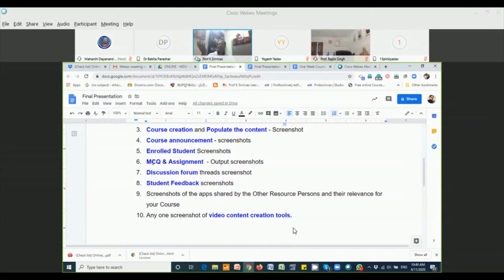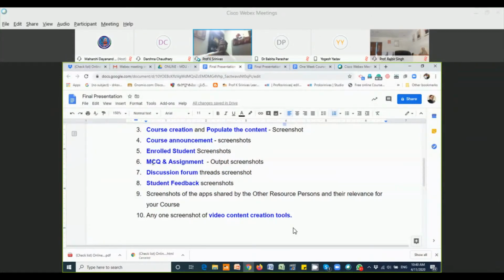It's not that the students are saying something is wrong. At the same time, when you are committed to do something, always do your best. Kalam Sahib said, if you want to do it in your career, you want to be a deaf rock. But at the same time, the feedback the students are giving is very helpful to improve the quality of the course. I want to see some of the feedback screenshots of your course.